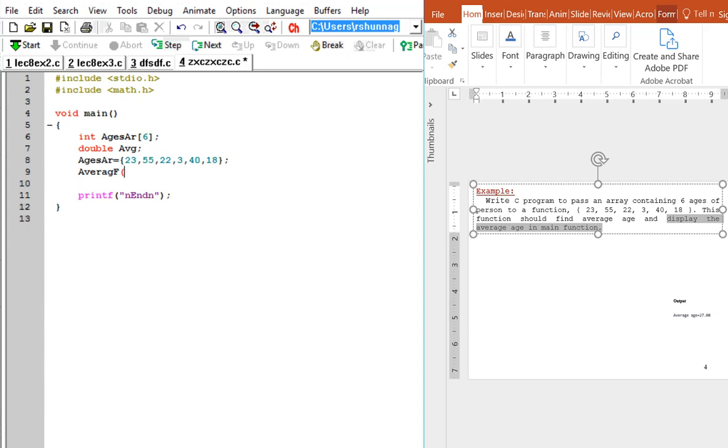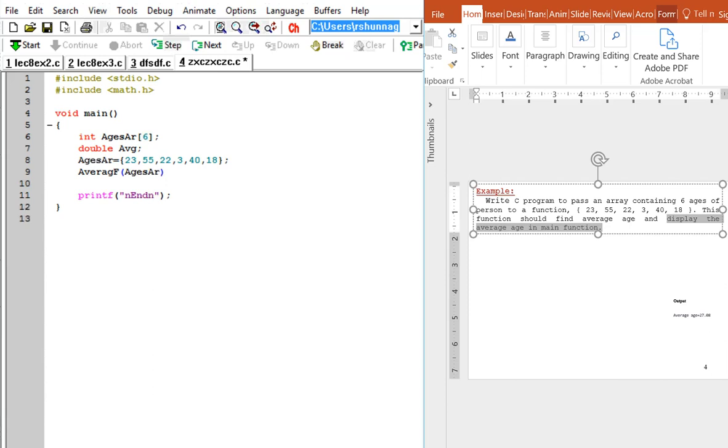We have to pass the array. The array name is agesAR. Don't write it like this, no need. When you call the function by passing the array, you pass the array without the brackets.